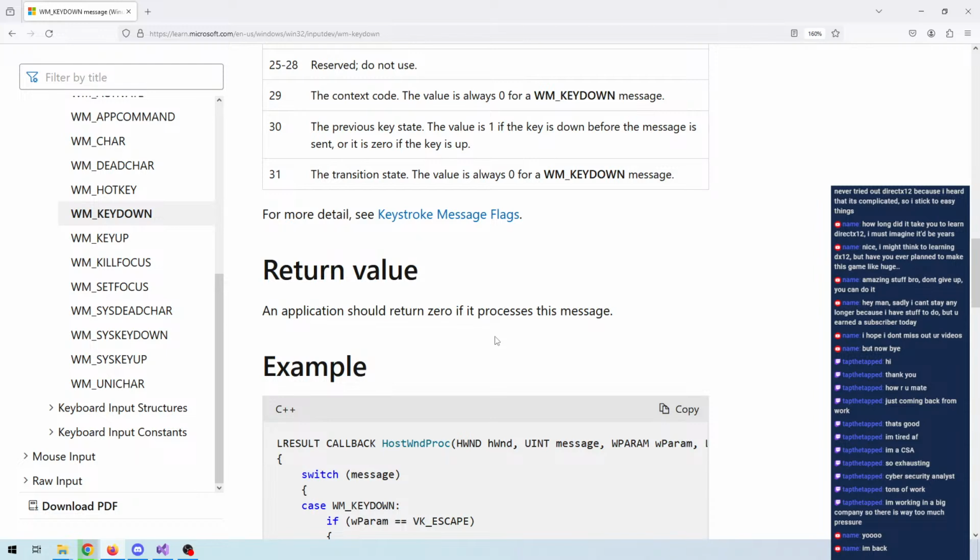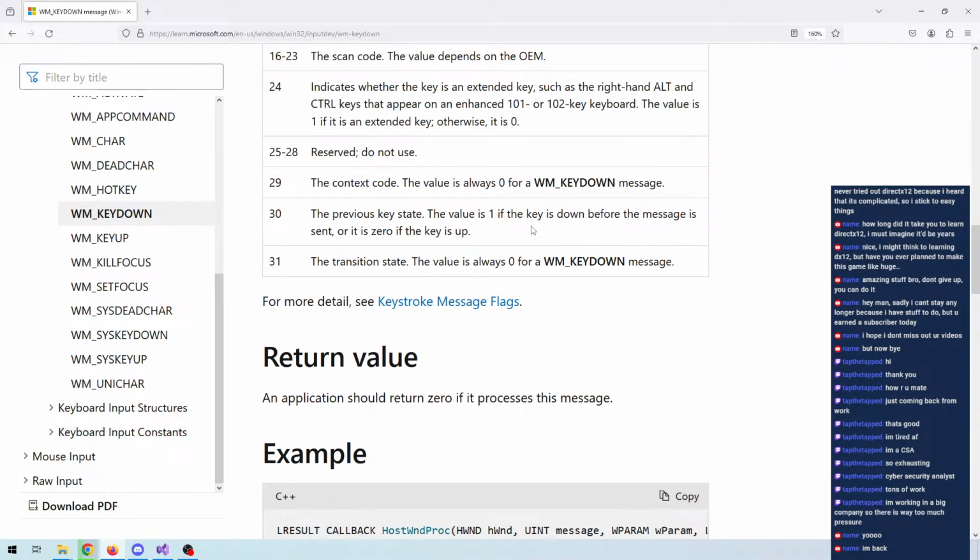If the value was 1, the key was down in the last frame.